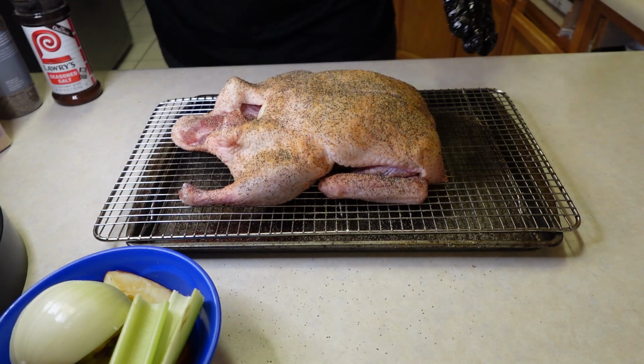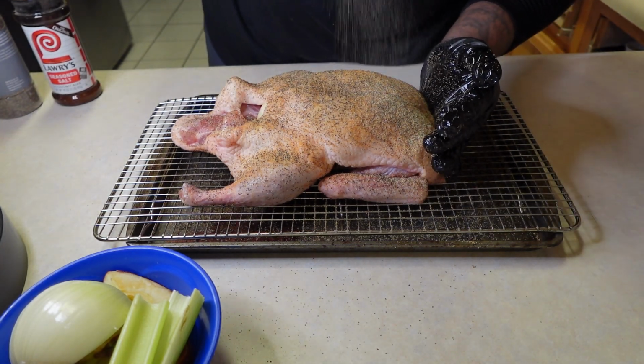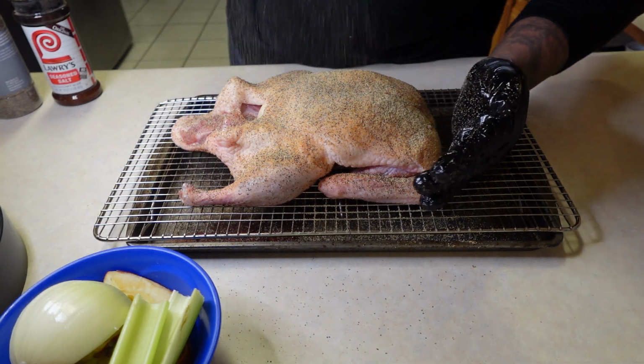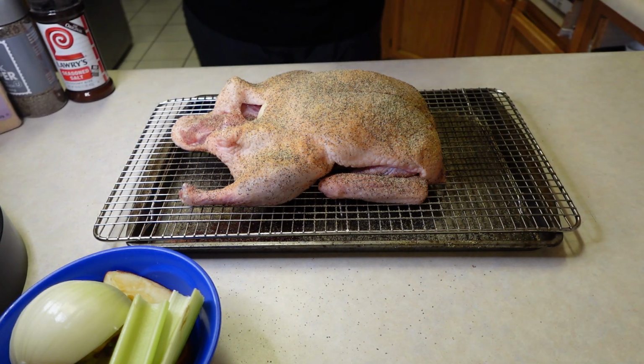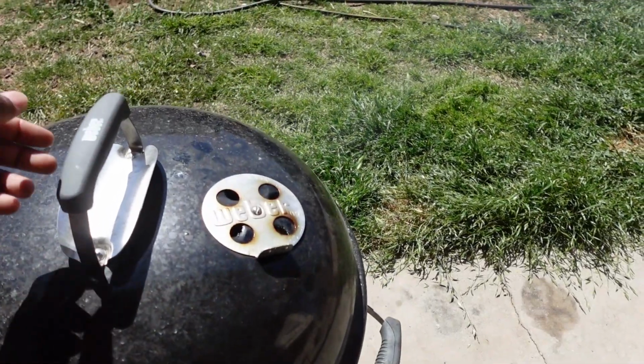Mine's going to be a bit different, guys. I don't think there's anything wrong with that. It'll all get eaten. Alright, here with a nice heavy bit of granulated garlic. And that's going to be it. We're going to let this sit here. The next time you see me, we're going to be getting ready to throw this on the smoker. Stay tuned.